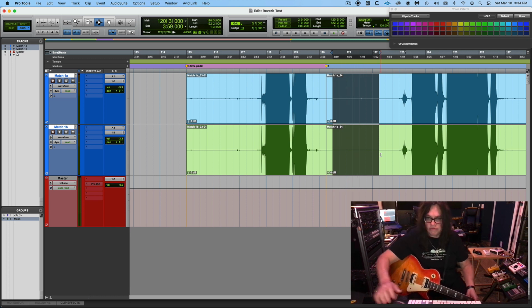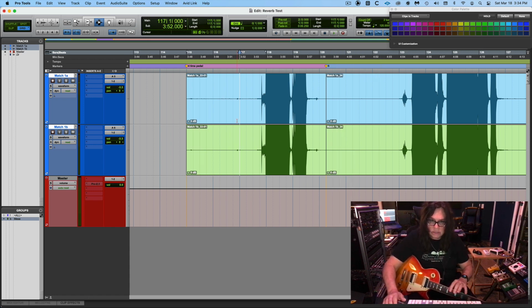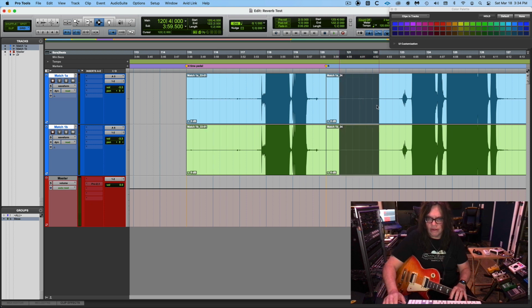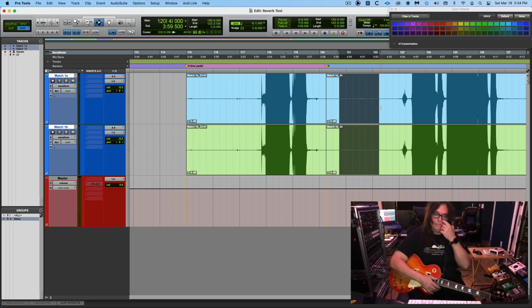No, it doesn't seem to be any different. 5 pedals. 4 pedals. 4 pedals almost sounds louder. That's so weird. How is that possible? 5 pedals? It's the same. All right.